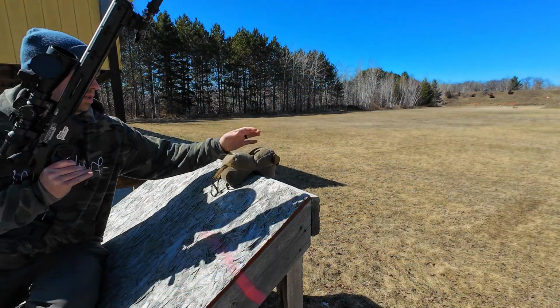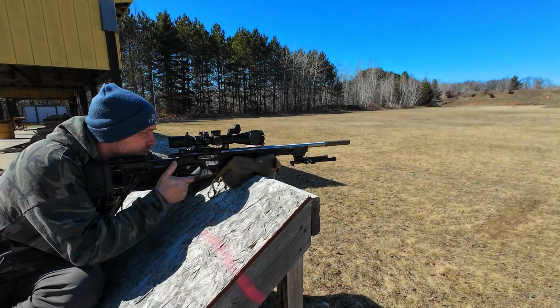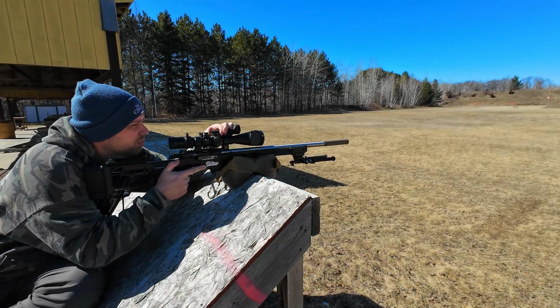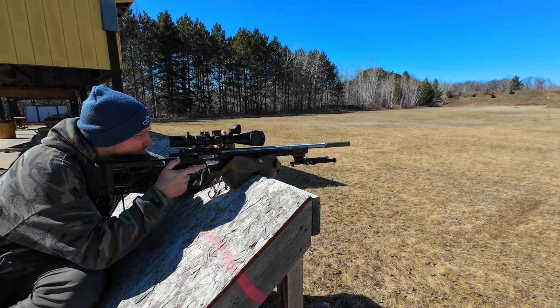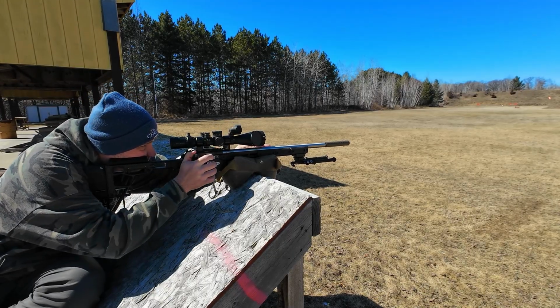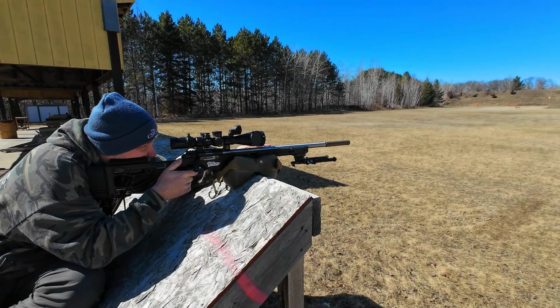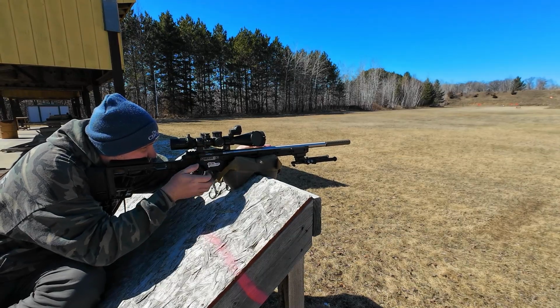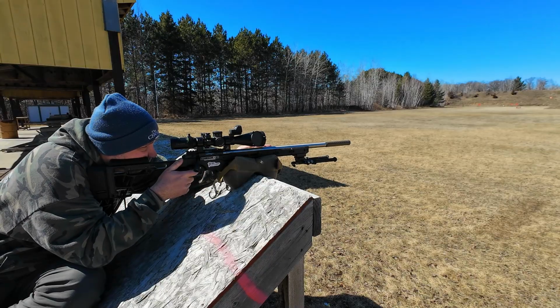Okay, everybody, so that's a little discussion of the features, kind of a first look at the scope. I will have more videos in the future with this optic. Obviously, I'm going to put it on some centerfire. I haven't actually decided what centerfire to put it on yet. I have some rifles being made for me right now that will be coming out to the channel over the next half year or so, and I think this might be a good fit for some of those. I'm going to play around with it, and I do like it.